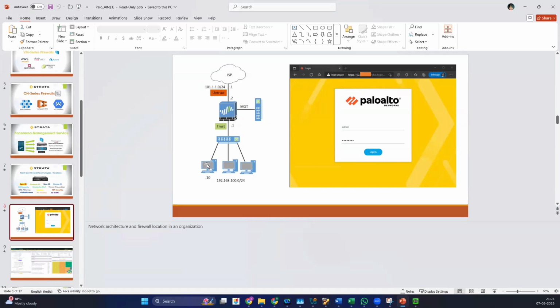Physical layer, yes. What is layer 2? Data link. And layer 3? Network layer, yeah, exactly.